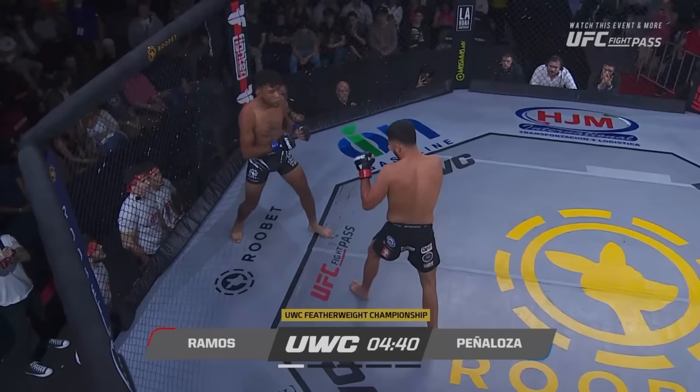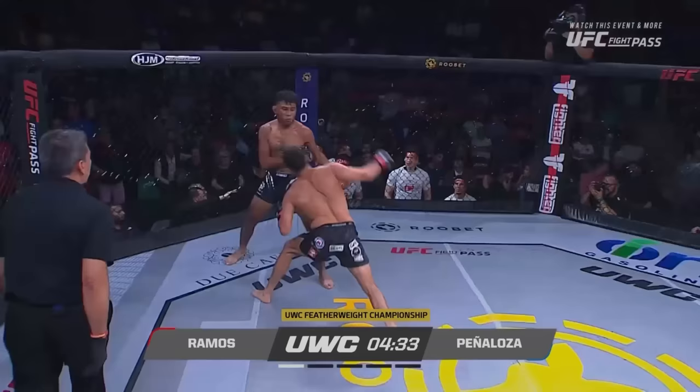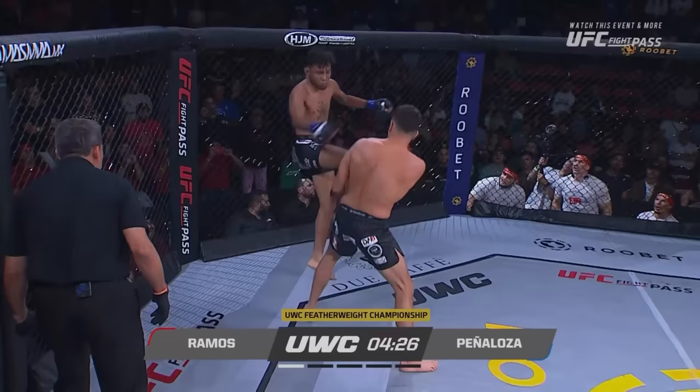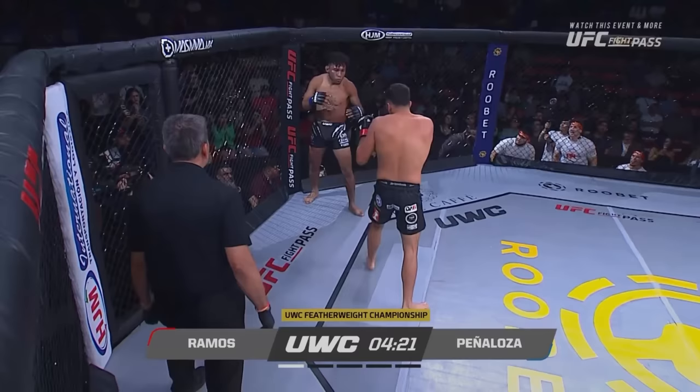I mean, he was able to weather the storm with Raul Rosas, but I feel like Dorian, nice overhand right by Dorian, it's a different kind of fighter. He lands another overhand. He puts a lot of pressure, it's almost like heavy pressure. I'm saying he wants to show that striking, but he lowers his head. That was a nice calf kick.